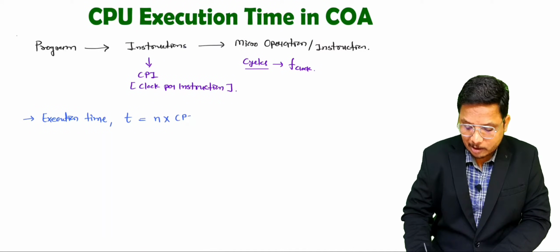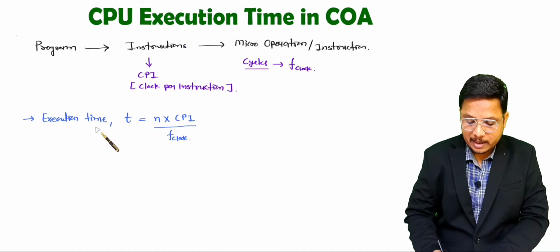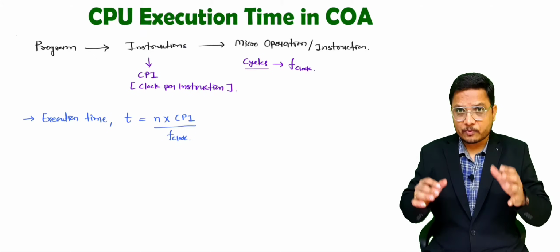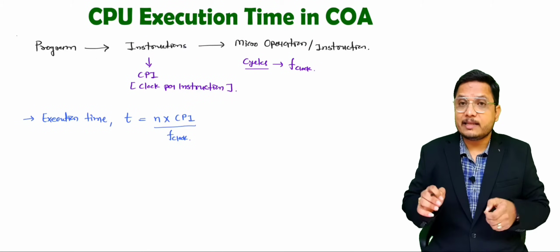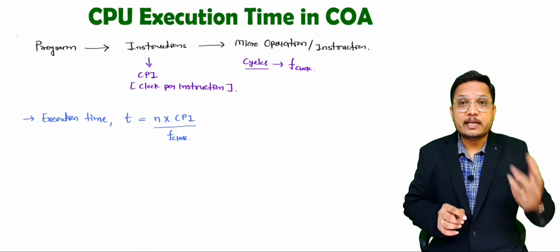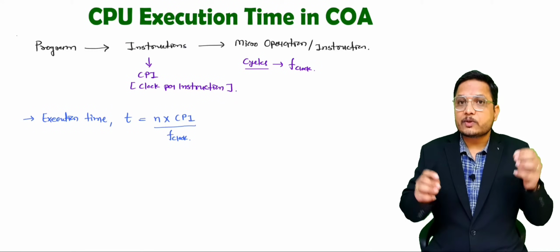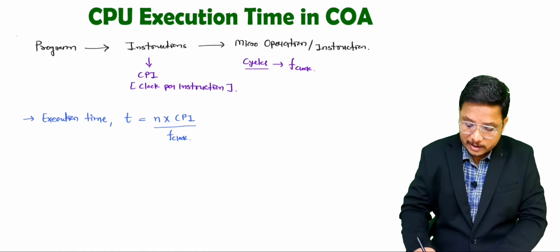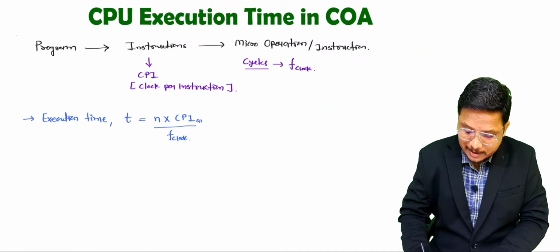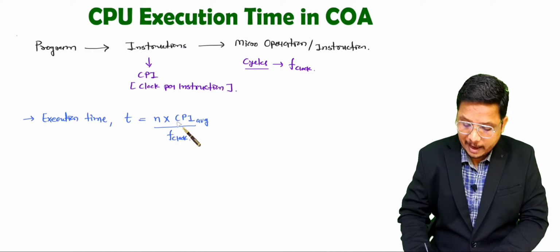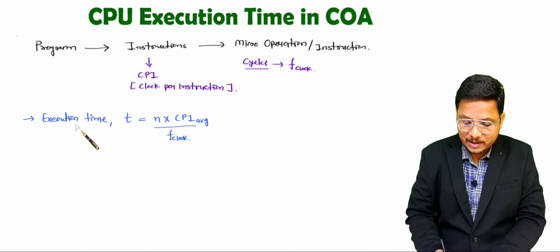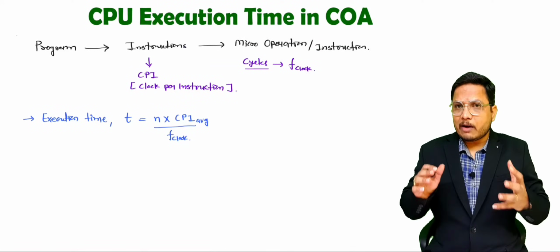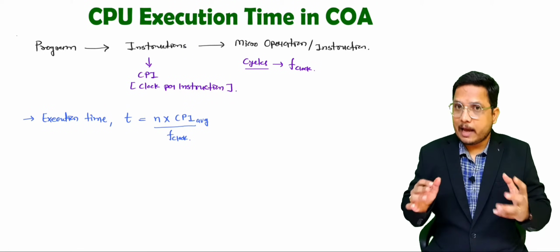So, that is CPI, clock per instruction, and divide by crystal frequency, that will be execution time. But here, my dear students, as I have told you, this CPI is not constant; it will change with respect to categories of instruction. So here we need to understand how to calculate average CPI, right? In this formula, this CPI should be the average CPI when you calculate execution time. Now, I am going to explain how to identify average CPI.